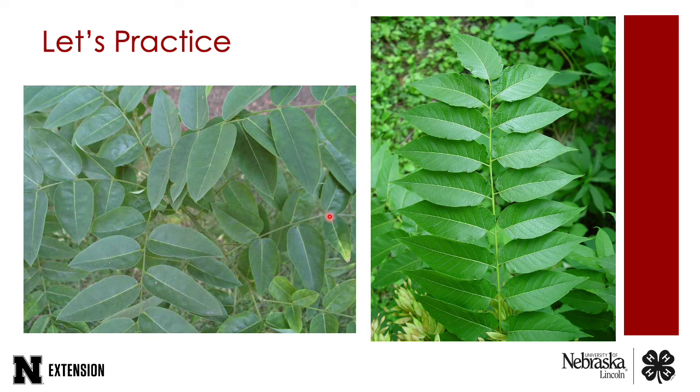So going to this picture, we would look for the same thing. We would look to see, is there a bud in the junction of this little leaf structure? If not, we would go to the end of that main petiole and look right here. And in this case, yes, there is a bud here. So that tells us now that we have a compound leaf, not a simple leaf.